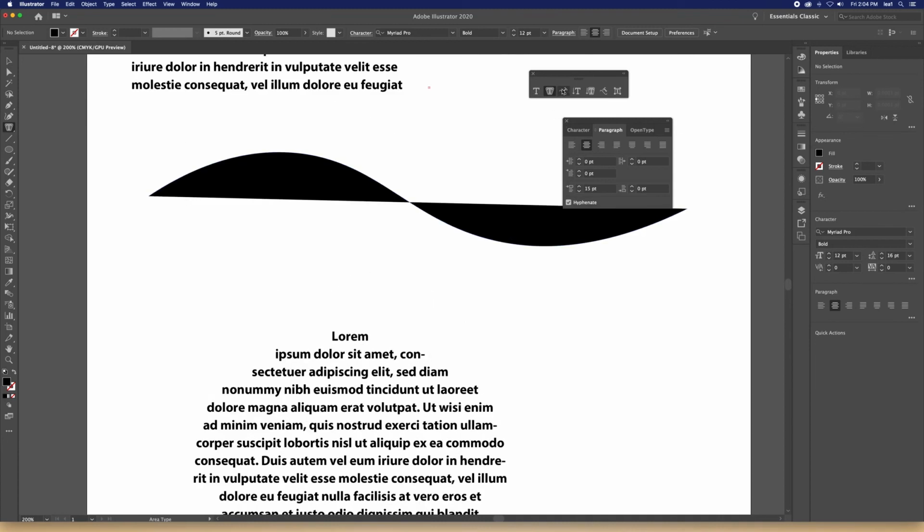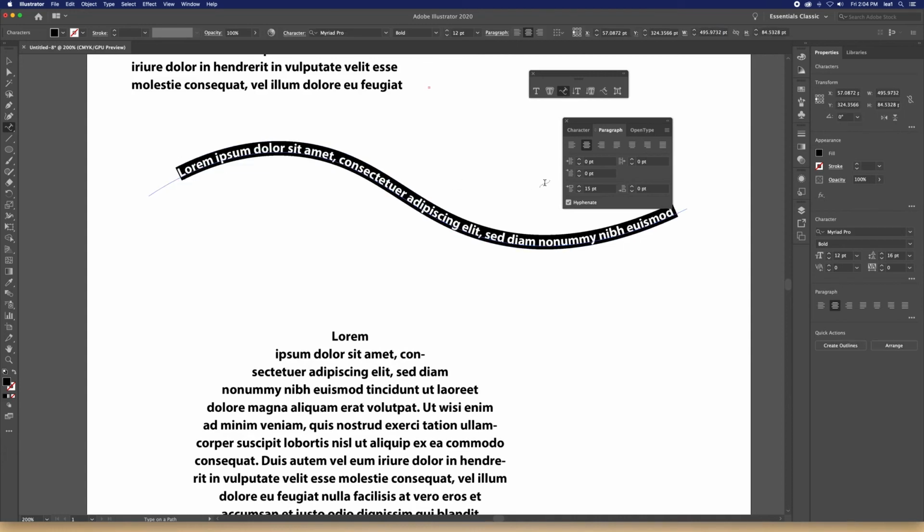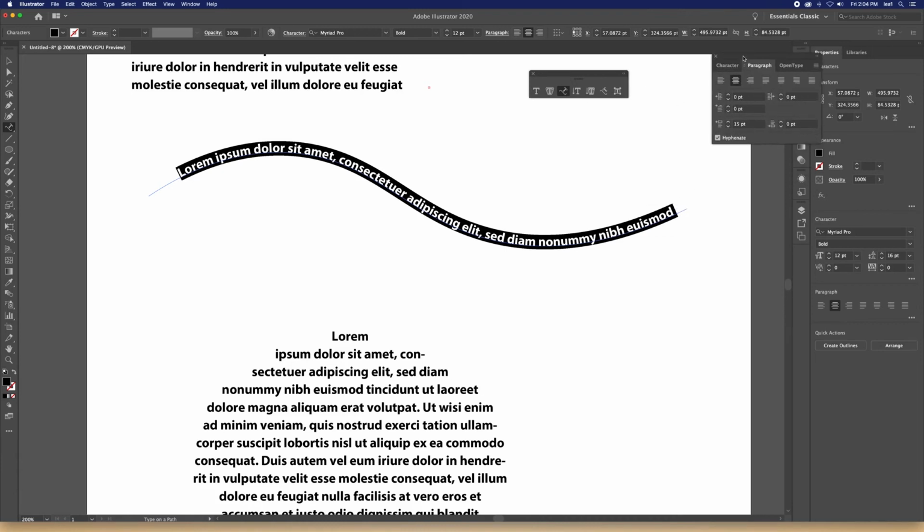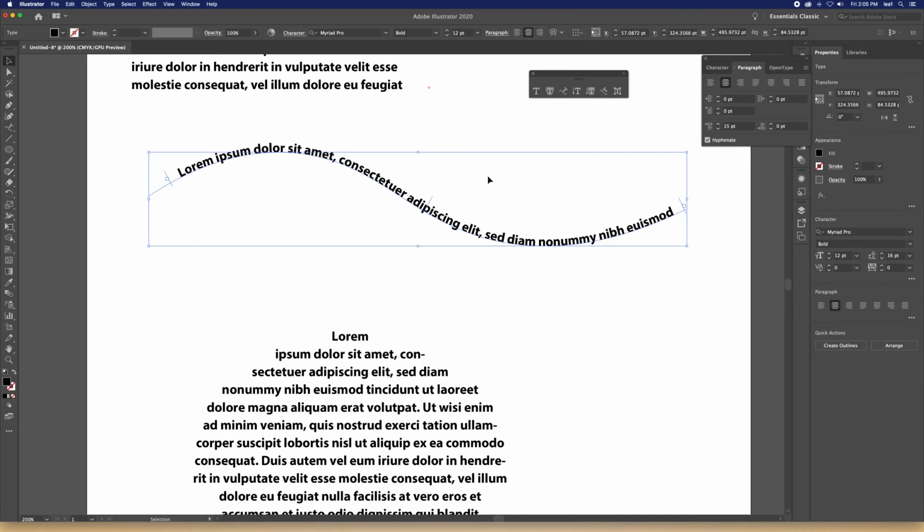The third tool is path type, and in this case you would click your type tool, the path type tool, on a path. In this case I've just drawn this with the curvature tool. You'll have to remember that with path type tool, your type actually is inside a container here. So when I click on the selection tool, the black arrow tool, you can see the ends of the container here, and you actually also have a little center thing here. So if you want to move your type along that path, let's say I want to start it right at the beginning of the path, you can see that I'm able to move the type. Again, this is something you'd probably use mostly for special effects.